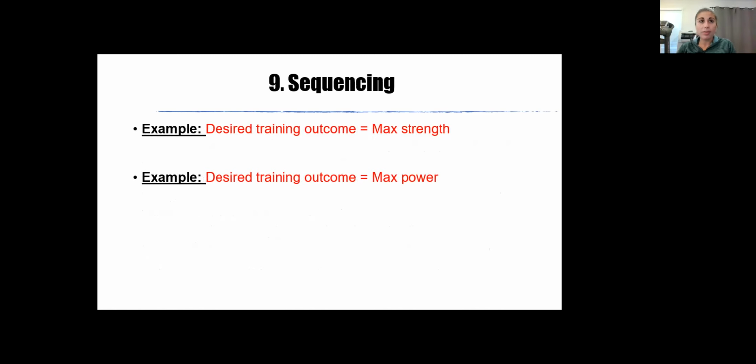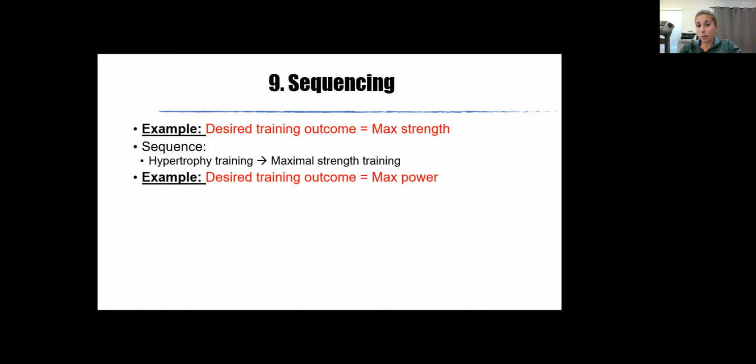Let's look at some examples here. My client's goal is strength. If they still need to build strength, I would start with a block of hypertrophy, 2 to 4 weeks, and then do some maximal strength training for another block of 2 to 4 weeks. We can keep sequencing that, and then we're probably going to have a deload in between the hypertrophy and the strength training. So again, we're building a good base: higher volume, lower intensity. Then as we get to strength, we go to higher intensity and the volume goes down.